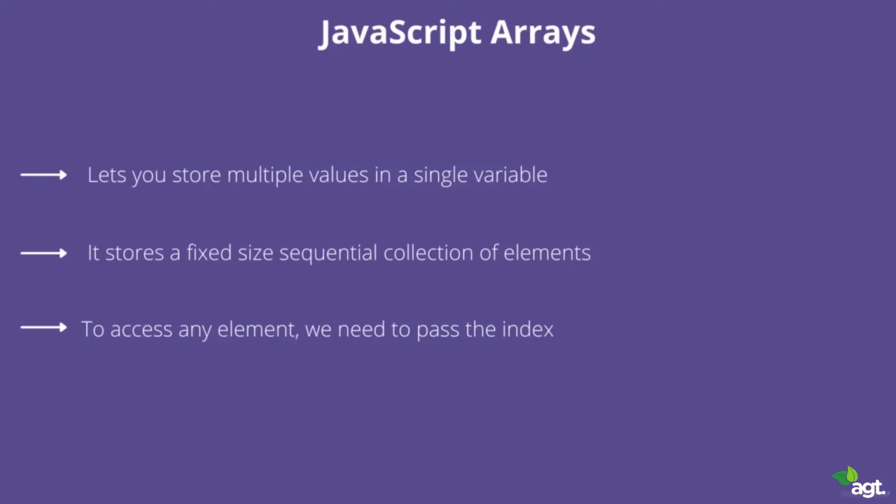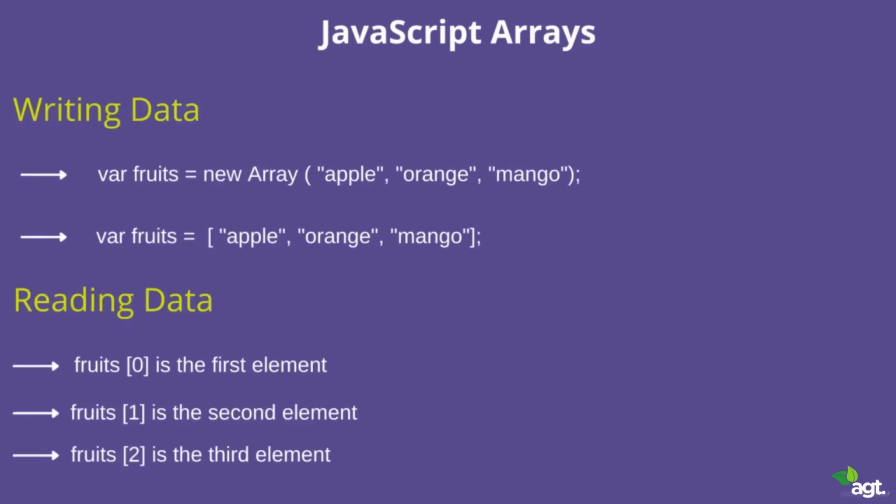Whenever you want to access a specific element block from that list of array blocks, you have to pass the index. Whenever you create an array, the index starts with 0, then 1, 2, 3 and so on. For example, if I have defined an array of size 5, then the indexes will be 0, 1, 2, 3 and 4. So whenever I want to retrieve or assign a value, I have to pass the index like that.